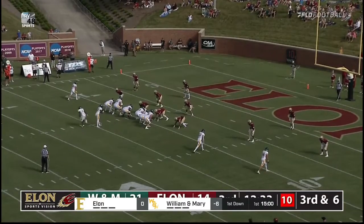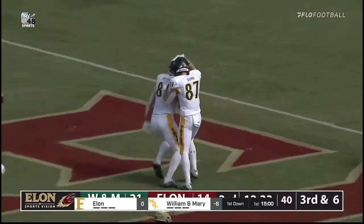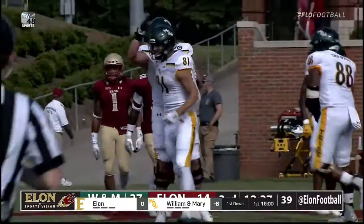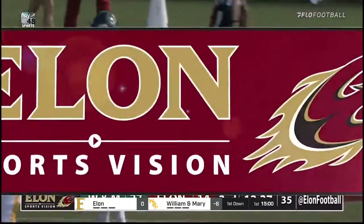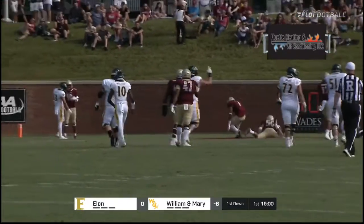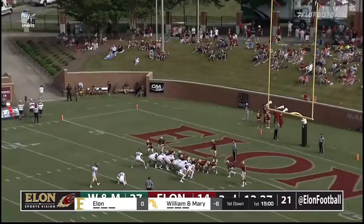Coach Trisciani talked about 6 plays and 94 yards and a 14-0 deficit as Wilson will loop one, and it is caught. Lachlan Pitts, his second touchdown grab on the year, his second touchdown grab of the afternoon. What a weapon Lachlan Pitts has become in the William & Mary pass game. He starts that play as a blocker, and the defense falls asleep on him because they think he's there to provide blocking help. Breaks away from the line, gets the open space in the end zone, and a good throw by Wilson to put it right on his hands.